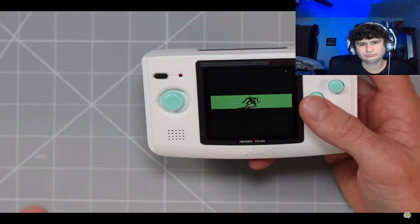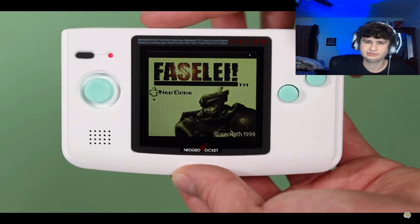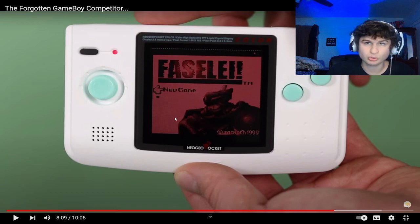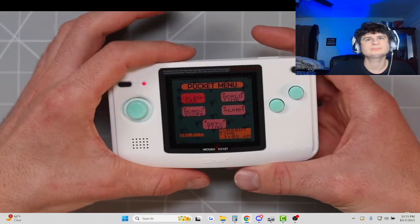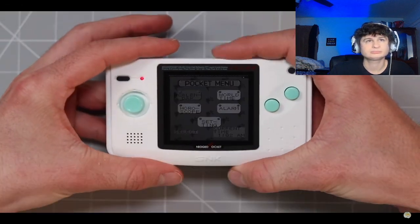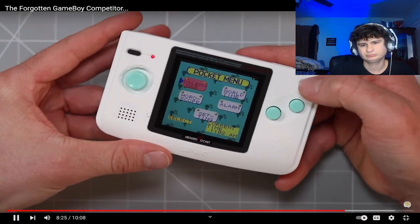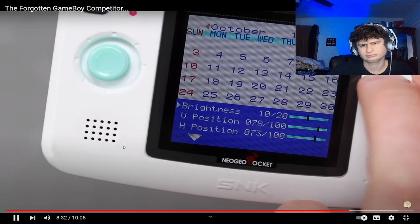The joystick makes this thing just so unique and fun, especially because of the plethora of fighting games available on the Neo Geo Pocket Color and Neo Geo Pocket. This thing is backwards compatible, so you can play the black and white games, and that is quite nice because now, just by touching the top, it's a pretty good competitor against the Game Boy. It's just the Game Boy and Mario, okay? If it has Mario, we're good with it. On the side of the screen where that touch sensor is, you can change the color of the display, which means you can play your black and white games and make them look really unique and cool. And on the other side, you've got the brightness control as well. And in order to access further parts of the settings, you hold the select button and you press A and B. That's going to pop up a little menu at the bottom, and that's going to allow you to change things like the brightness.